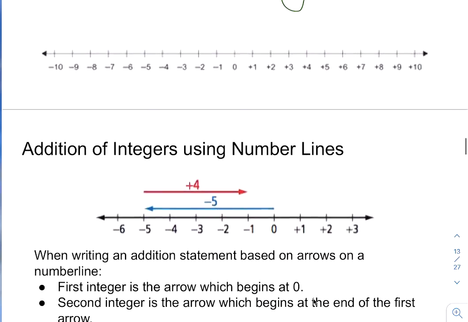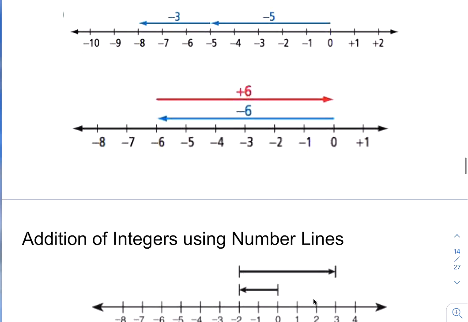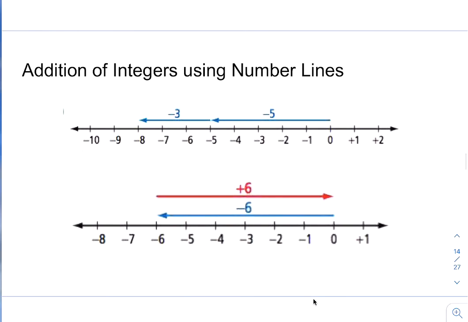Let's look at some more examples. Here's another one down here. So you can see where they've written on there what this one is. So this one would be easy to write down because they have -5 plus -3. So starting at 0, my first integer is going to be -5. This one plus -3 is going to equal, where do they end? They equal right there, -8.